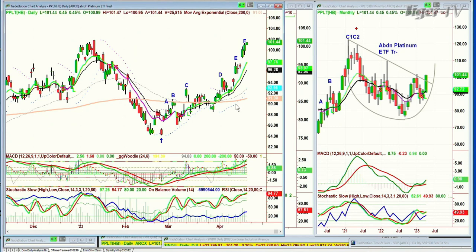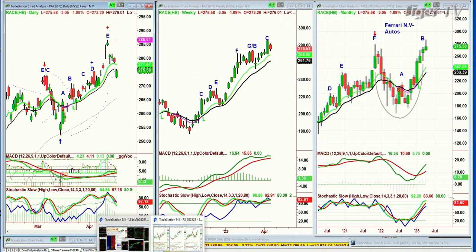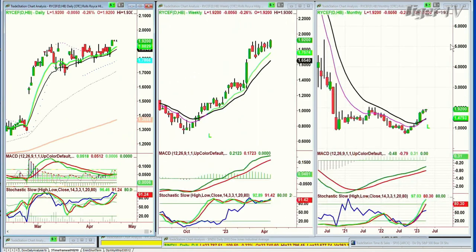Next question — so this is Ferrari. This made a gap up to a Doji candle E. I spoke about it a few days ago. Ferrari is moving up sharply. What happens next is going to be very important. And then there's Rolls-Royce — ROYCEF. There it is. Yes, Rolls-Royce. Look at that — it's not an all-time high, but it's at a recovery high, a year and a half high at 1.920. It's just very interesting that Ferrari is winning. There's no question about it.